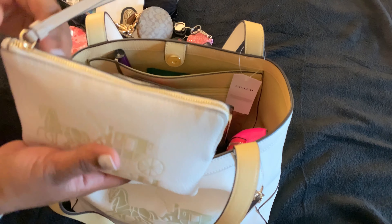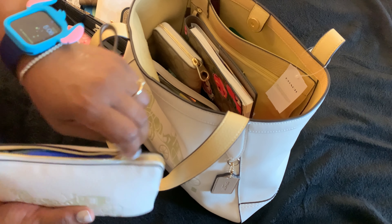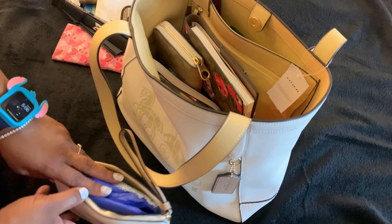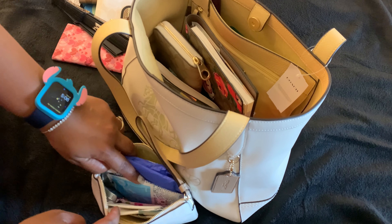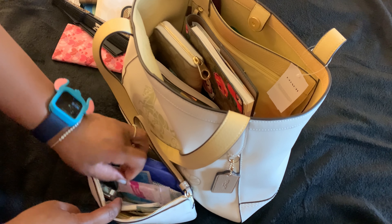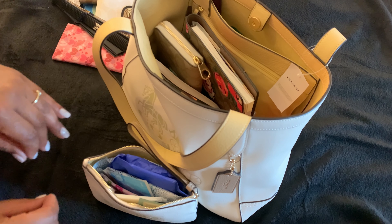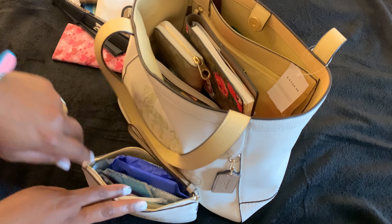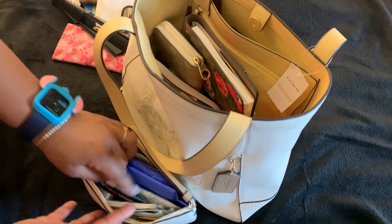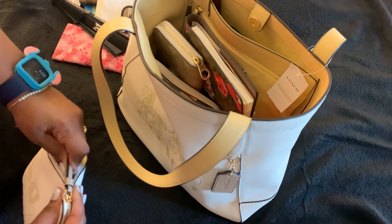Then I have my large corner zip pouch, and in this pouch — ladies and gents, if you're watching gents — it's just some feminine products. I use L brand organic products, and then I just have some flushable wipes, some panty liners, and a deodorant wipe. Because I told y'all they had the heat on — in real life God provided heat but they gave us more heat — and it was hot. So of course I had to put my secret wipes in here.